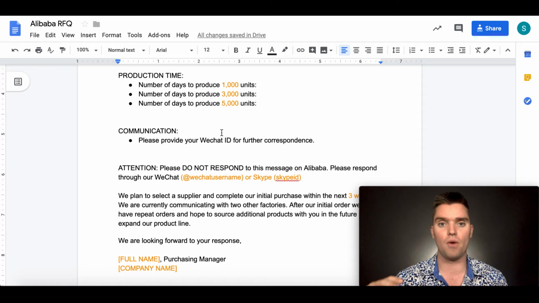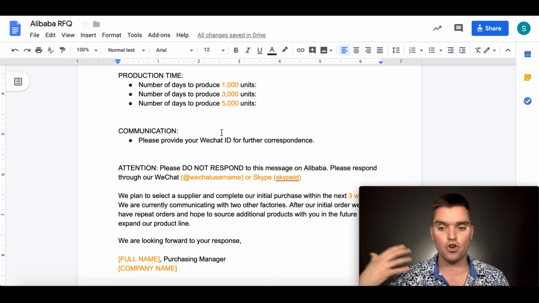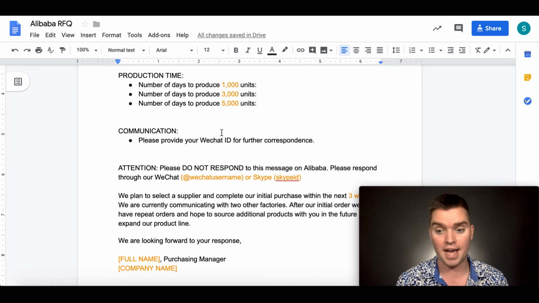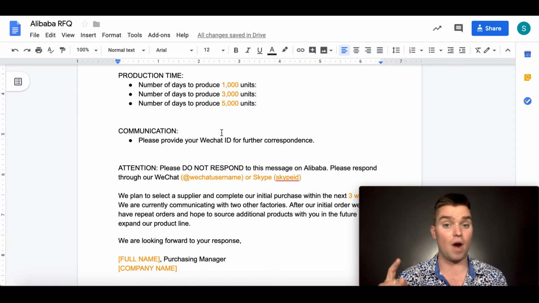And actually, I'd recommend this could be a point of negotiation for you. Even if you can't negotiate price down, you could potentially negotiate lead time, right? And by the way, generally, when you order more from a supplier and build a relationship, and they actually like you and you're easy to get along with, which is really super simple, but it gives you an advantage, they're going to prioritize you above a lot of their other clients, which can ultimately help you reduce your lead time, especially in times like right before Chinese New Year when a bunch of people are ordering.